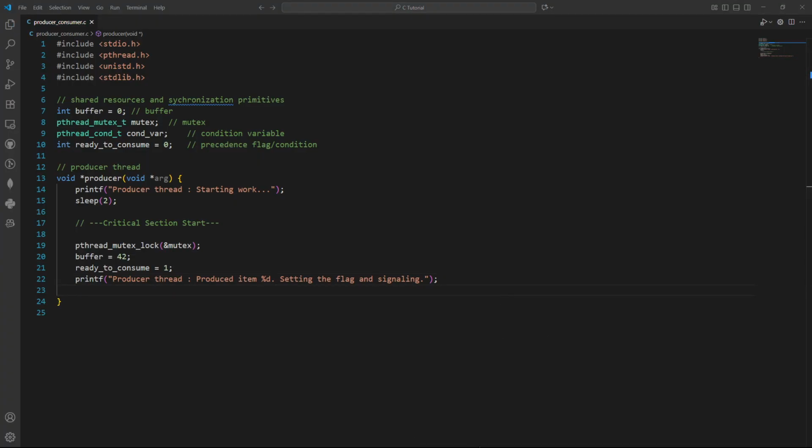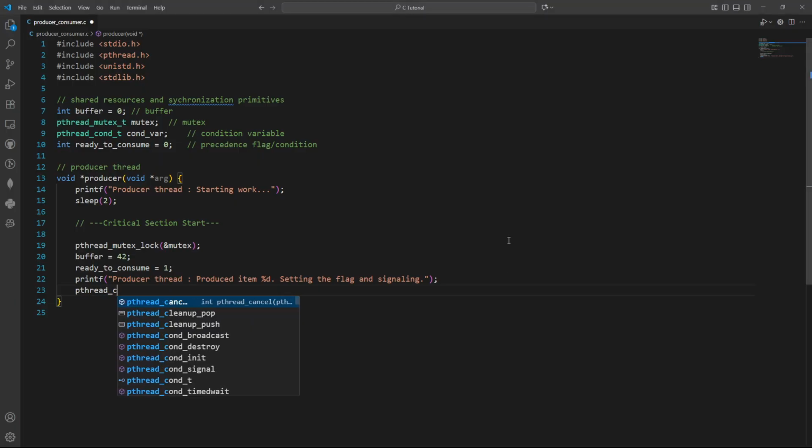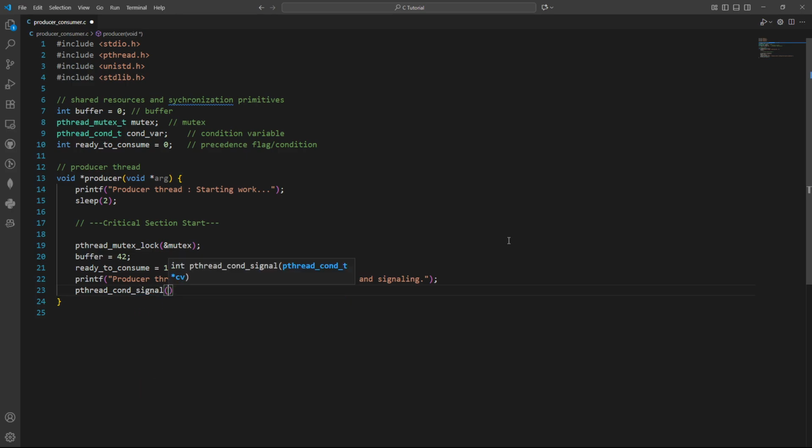Next, we're going to signal the condition variable with pthread_cond_signal. And then inside the function, we're going to pass the condition variable. Next, once we're all done, we're going to release the lock.